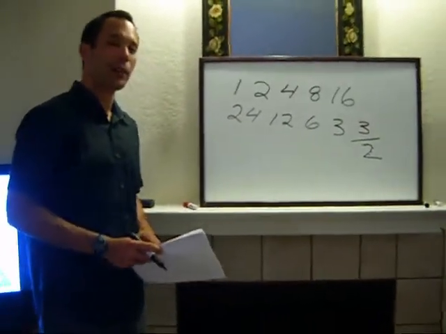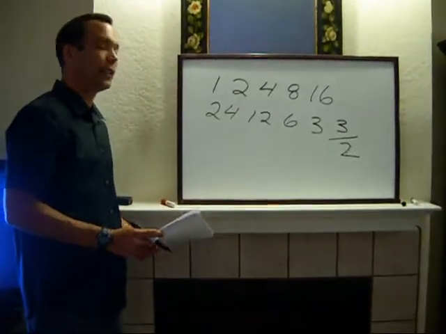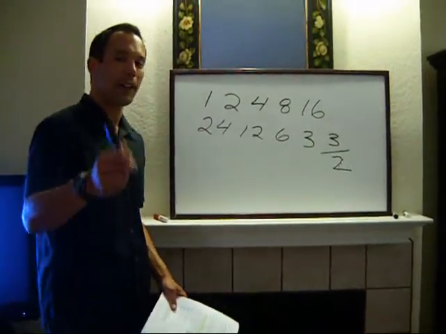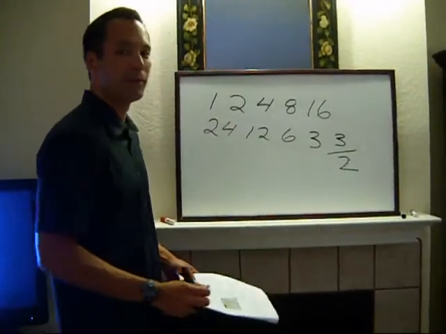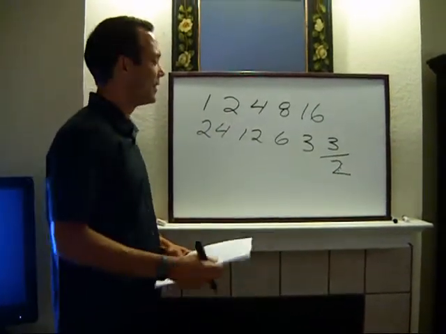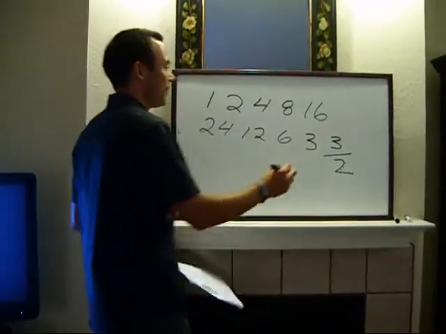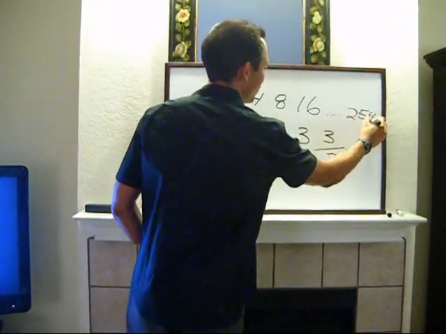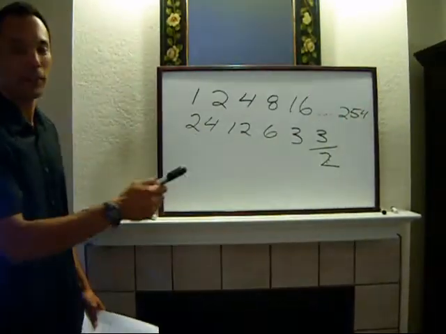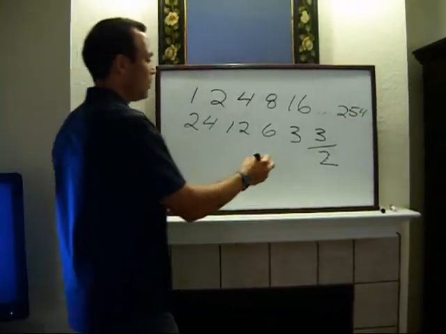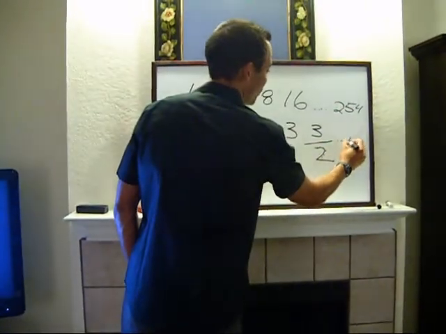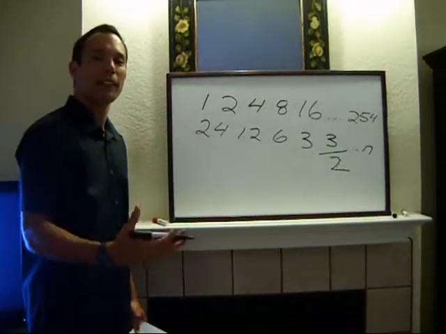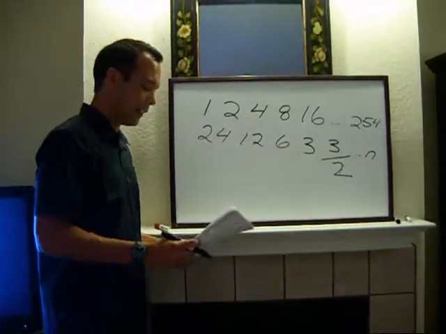Now, the next thing I want to talk about, and we should know this already, is the difference between an infinite sequence and a finite sequence. Can anybody tell me what a finite sequence is? What makes it finite? Yes? It stops at a number. Exactly. It stops at a number. So you could say that this goes all the way to, say, 254. Since that has an endpoint, that makes it a finite sequence. Now, if this were to keep going all the way to the number n, it would go into infinity, which makes it what? An infinite sequence.